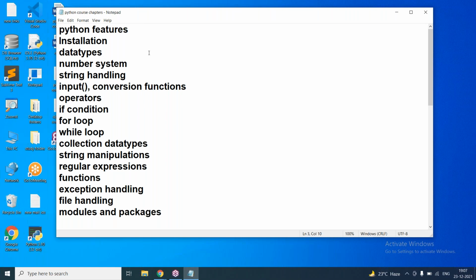In core Python, we are going to discuss Python features, installation, then fundamental data types, number system, string handling, input function, and conversion functions. I'm telling only the chapter names here. Then operators in Python, if condition examples, for loop examples, while loop examples, infinite loop, then break, continue, pass keyword, and del function.